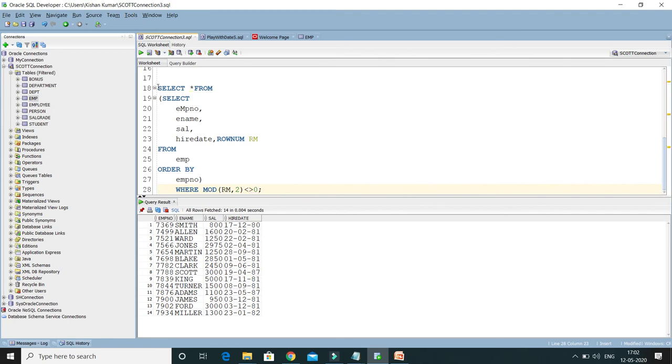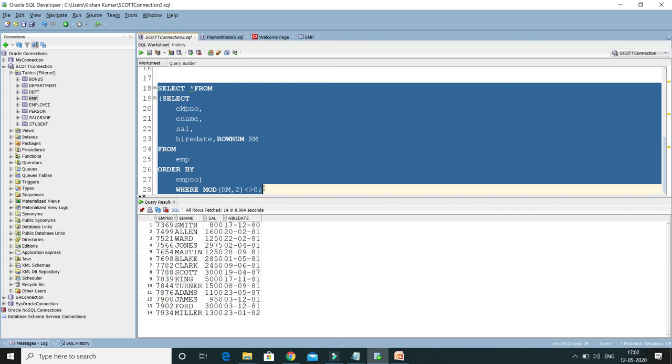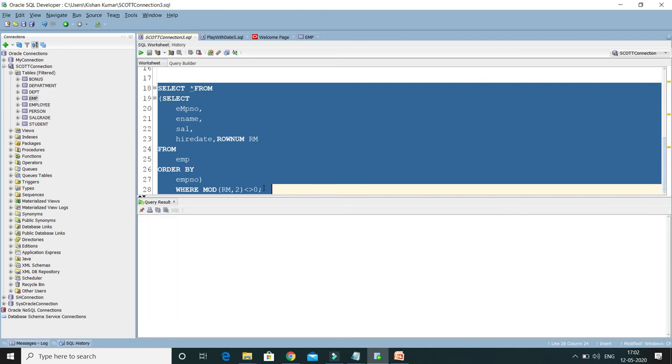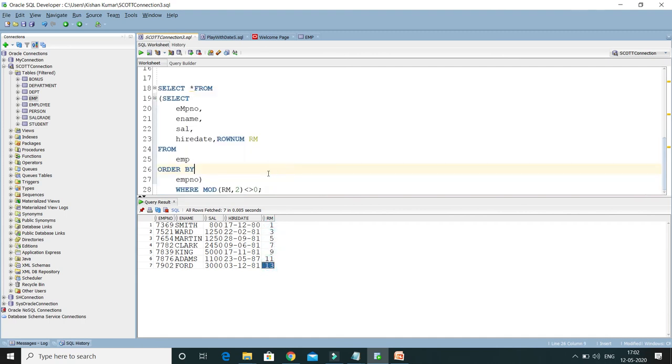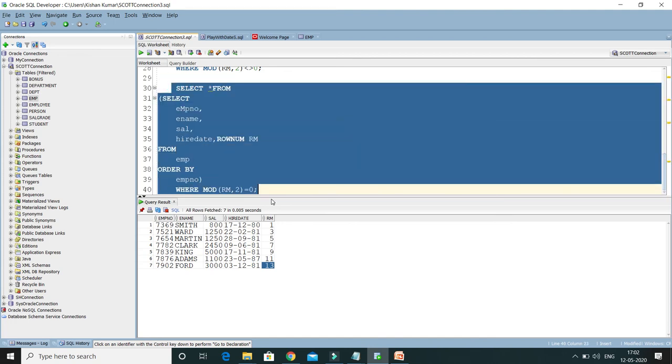That means this will fetch all the odd rows. Here you can see odd rows are getting fetched. If you do not know much about rownum, what a pseudo column rownum is, then you can watch my video where I have covered it in great detail. Now similarly, if you want to display only the even records from this table, then simply change the condition to equal to 0, and if I run it, this will give you the even records only. Here you can see even records getting returned.